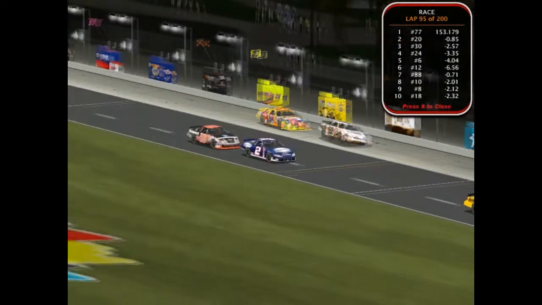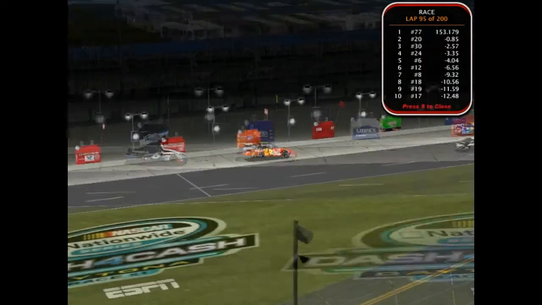Here we are into the pit road. Dave Blaney, Tony Stewart, Jeff Green, and others are in. Jeff Gordon, Mark Martin, Dale Jarrett, Ryan Newman, Dale Jr., Bobby Labonte, Jeremy Mayfield, Matt Kenseth, Elliott Sadler, Rusty Wallace, Kevin Harvick, Johnny Benson, all big favorites for this win in the 500. They're on the lead lap.